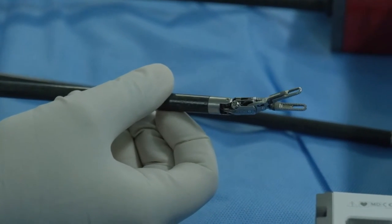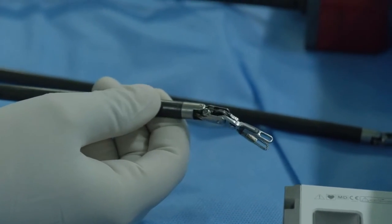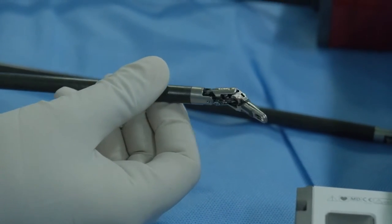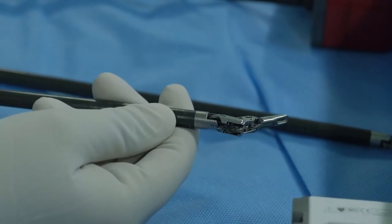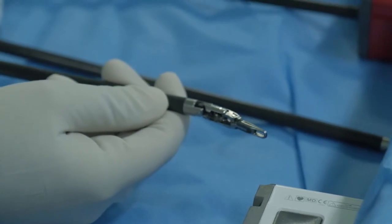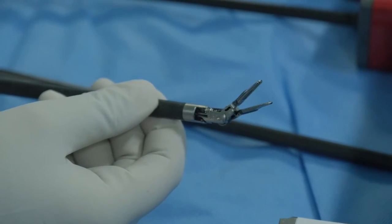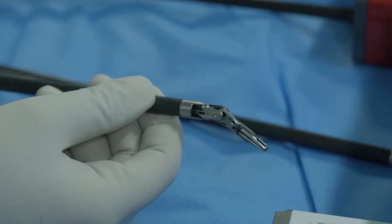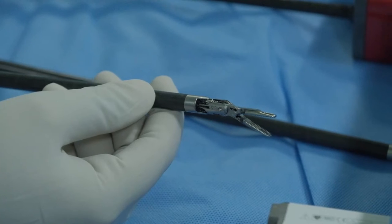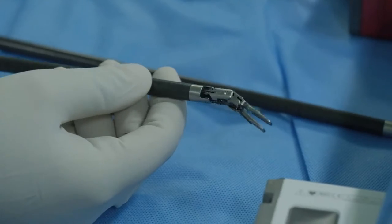You can see how the instruments are moving and it rotates. So it provides 7 degrees of freedom, and it actually has range of motion greater than the human hand, and the precision. So every instrument has a predefined grasp strength. It cannot pinch more than what the system has made it to pinch for. So if it is a ball grasper, it is not going to pinch hard and the intestine is not going to get damaged. But if it is a needle holder, it is going to pinch hard. So you should be aware about the predefined grasp strengths and the energy used in that particular instrument.